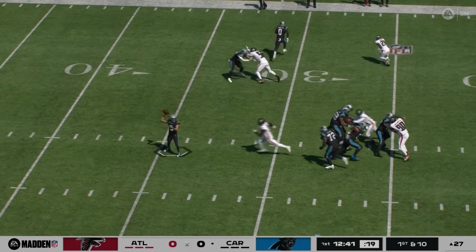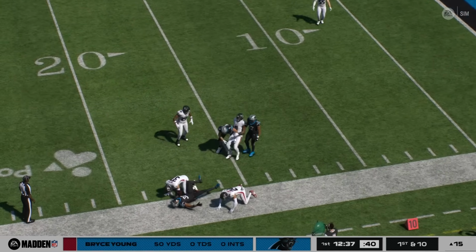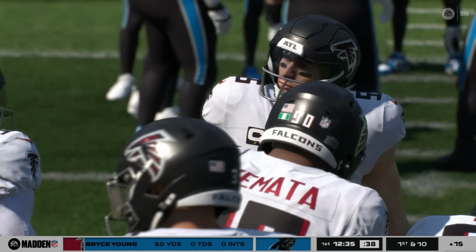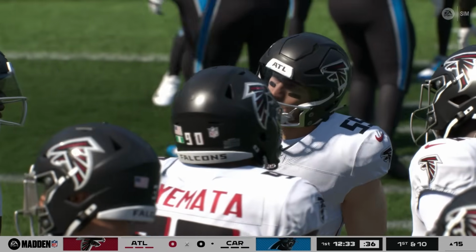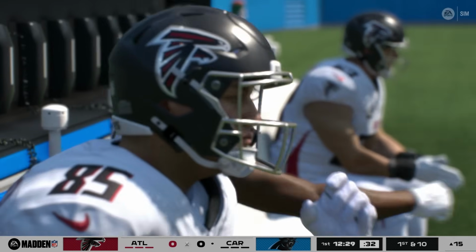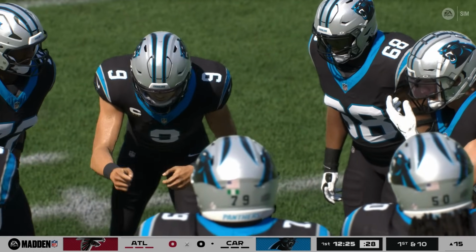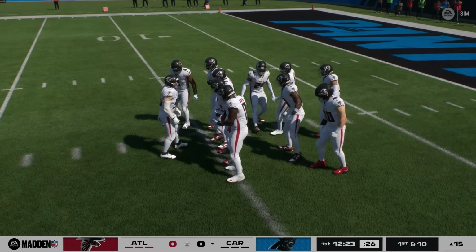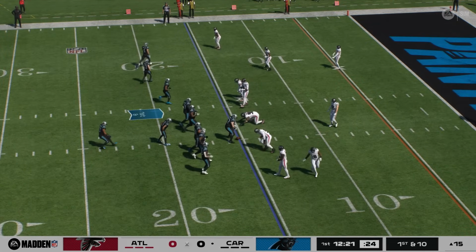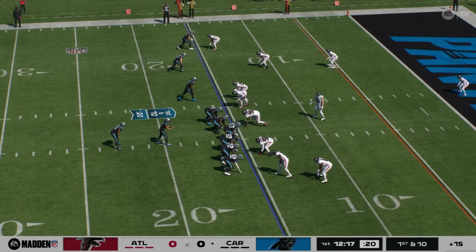Master surgeon at work. He'll dump this one off to Hubbard. And taking it to the 15-yard line before he's brought down. 11 more on that one and another first down. What a drive this has been, just chewing up the yardage. And here's one of their best plays yet as they finally get down into the red zone and look to finish this off with 6. Line of scrimmage, the 15. It's 1st and 10.